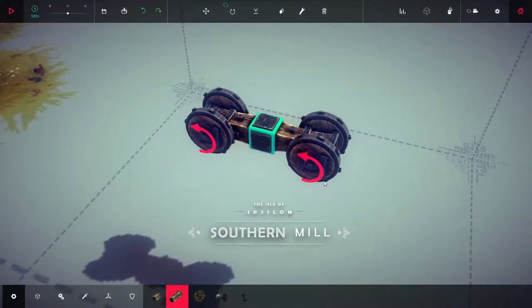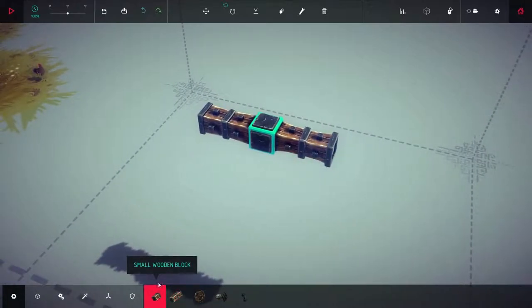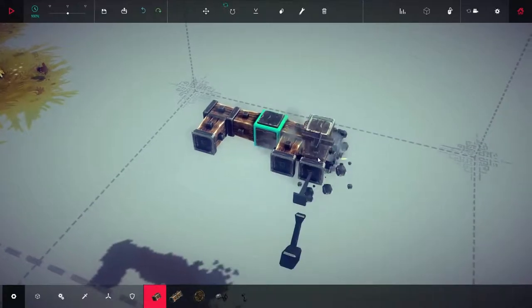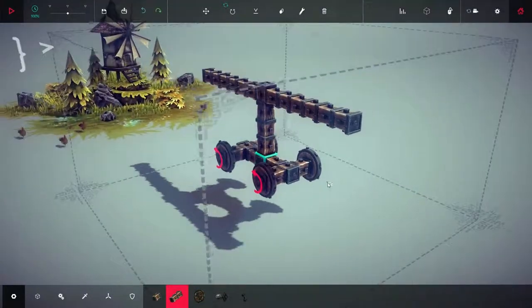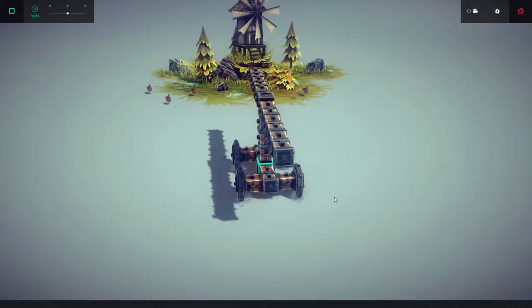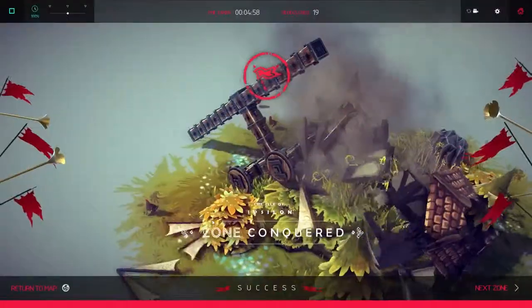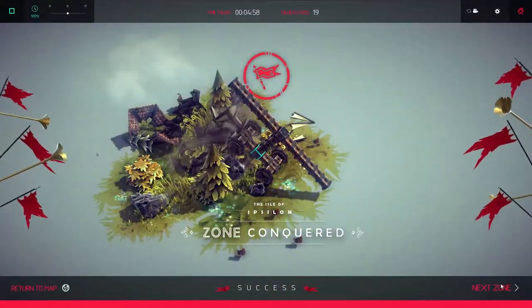So let's improve our design a bit, rather than just being really, really boring. I call this the Penetrator. Let's go. Penetrate the windmill, please. There we go. Wonderful. Now I think I can go forwards.